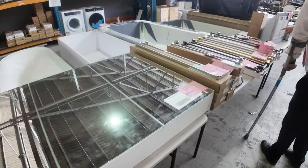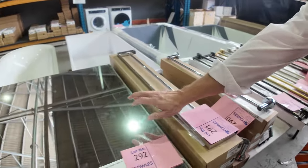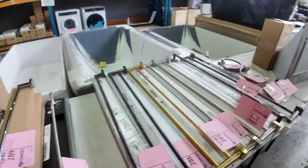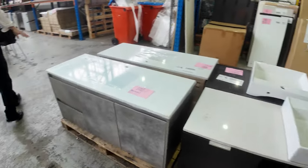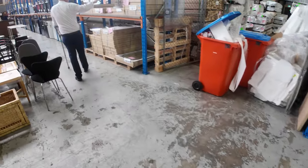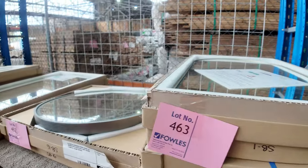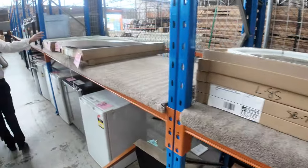We've got a few different bath items, towel rails — that's pretty nice too — and a shaving cabinet, lot 292, 1200 wide by the looks. More vanities on the other side, really nice looking vanity units. Heaps of mirrors including a heap of LED backlit mirrors — these will be a fraction of what they sell for in the shops, and they have been selling very well over the last few weeks.